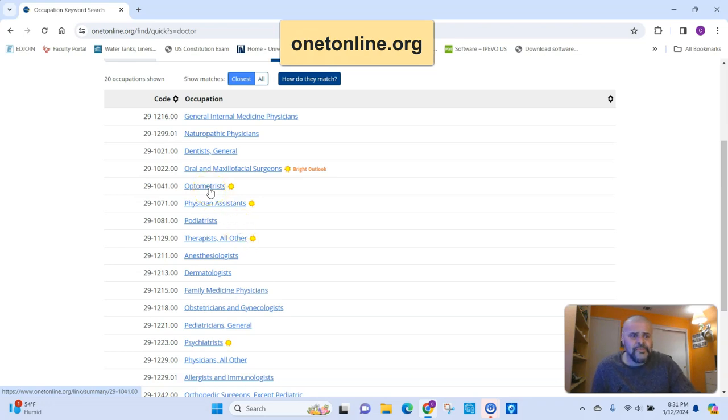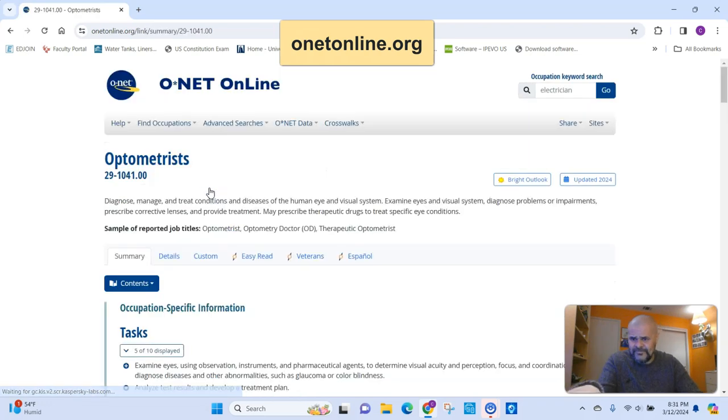If we look at optometrist, here's the number, based on the Holland codes, based on the interest inventory that O*NET does, that will help you get to where you fit generally. It's not exactly perfect, but it'll get you in the vicinity.